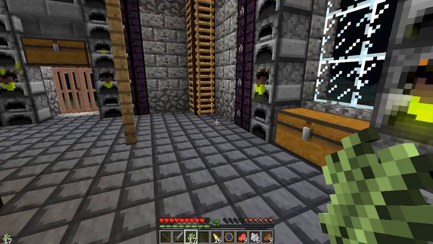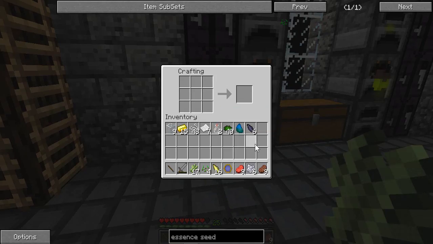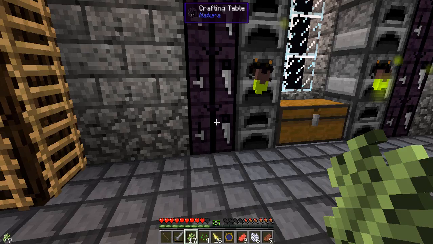I want to try something, right? So if I get this, get the seeds, and then I put that there, and then surround this like this. That doesn't do anything. Okay. I don't know how to get the natural essence then. This is slightly problematic.